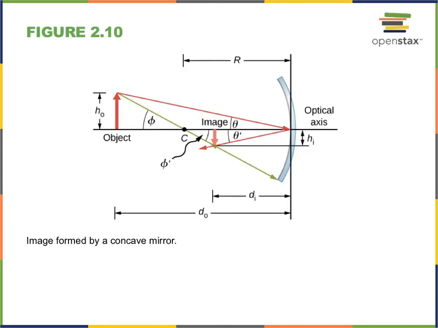And here is another picture showing in more detail some of the geometry that you can use to figure out the relationship between the object and the image and how it's formed. We don't generally do ray diagrams as a practice, but sometimes it's handy to be able to sketch them very quickly to get an idea of what it might look like. Usually we're going to use the mirror equation for mirrors that we'll show you in a minute.